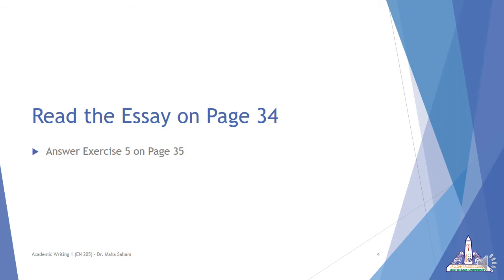Now I would like you to go to the next page, 35, and to try exercise number 5. In exercise number 5, you will be asked a number of questions. For example, number 1, what is surprising in the writer's hook? The word hook, as we said, is the topic sentence of a descriptive essay. If we are talking about description and we want to attract the reader, we want to hook the reader. Hook is like attract. So the sentence is made in a certain way in order to achieve this purpose.